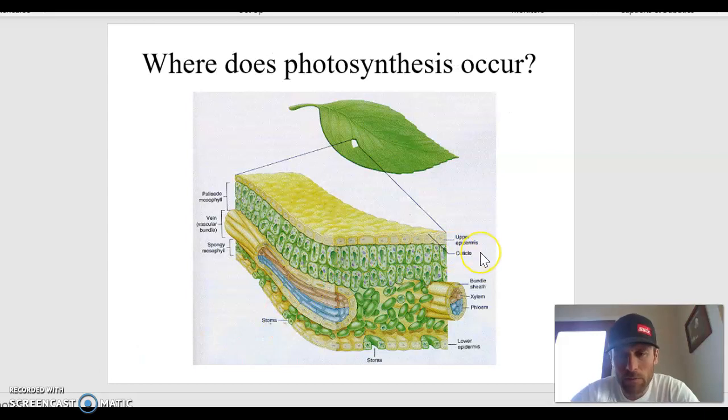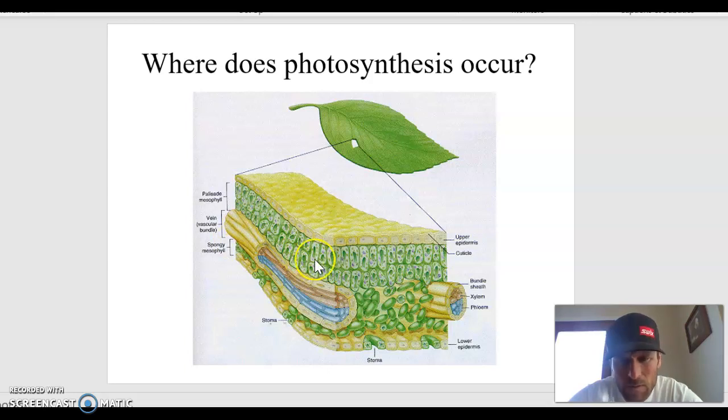So here's a close-up of a plant leaf, and we can see some different things going on here. The wording is pretty small, but you should be able to see this. At the top layer of the leaf tissue, we have something called the upper epidermis, and on top of that is something called the cuticle. So we'll learn the anatomy of the leaf. The cuticle is like this waxy layer that prevents water loss. The upper epidermis are basically the skin cells. So we looked at the upper epidermis of the onion last week when we were examining some plant cells.